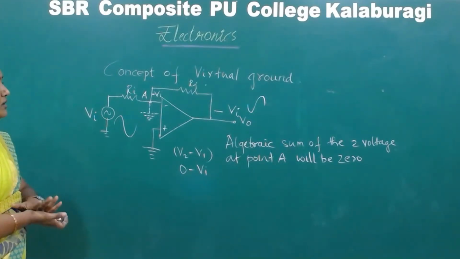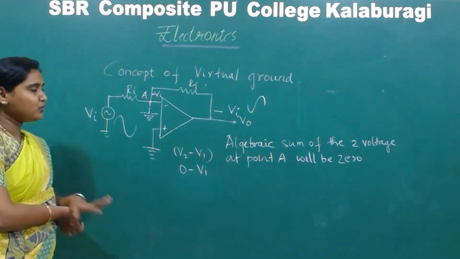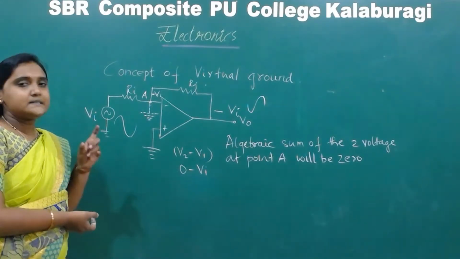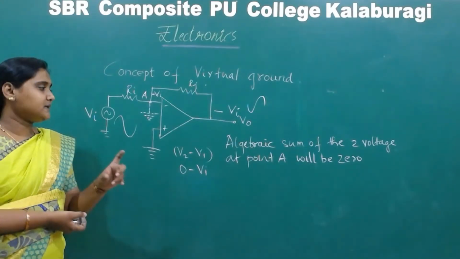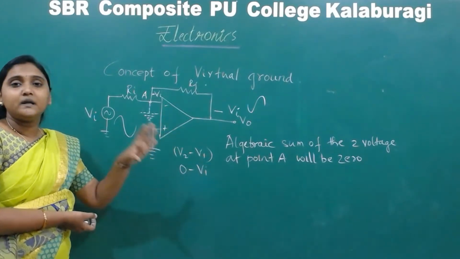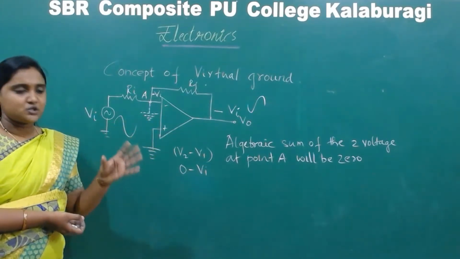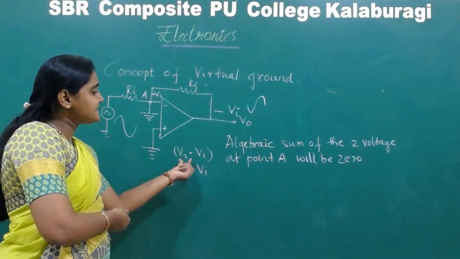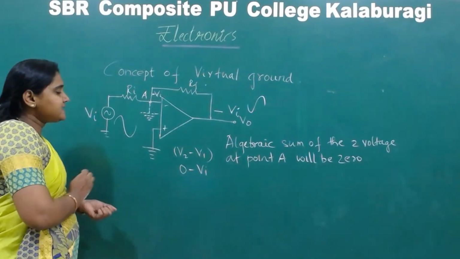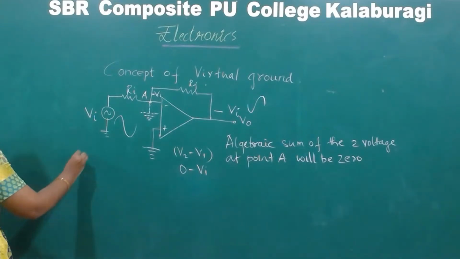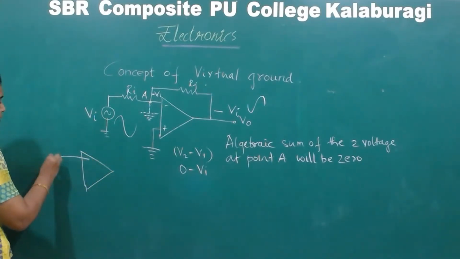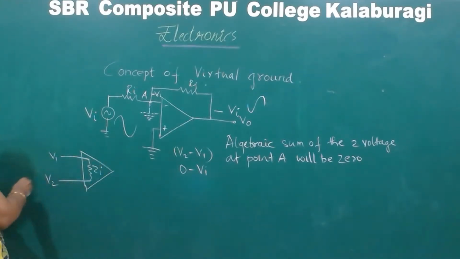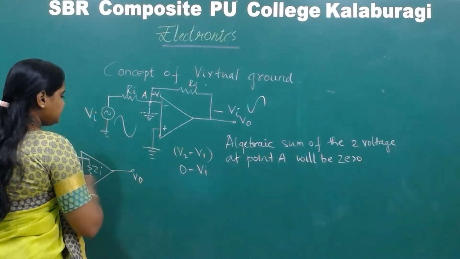So this is about the concept of virtual ground, and there is also the concept of virtual short. In the virtual short, it is saying that when the two applied signals, that means V2 and V1, are equal, there exists a virtual short. Okay, virtual short is the condition where the two input signals are exactly equal. Okay, and how do they explain this? They explain this with the help of the circuit. The two inputs are V1 and V2. The input impedance is Zi. Okay. Here we are going to get the output.